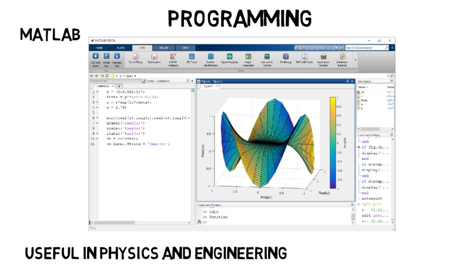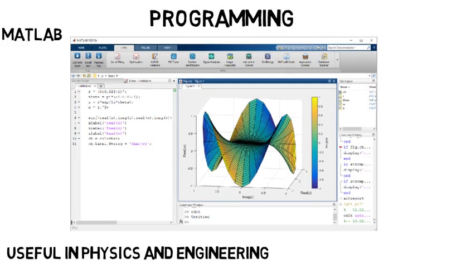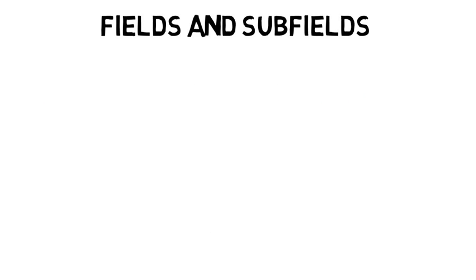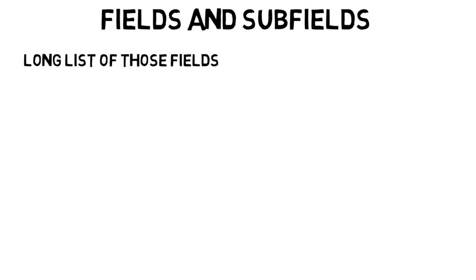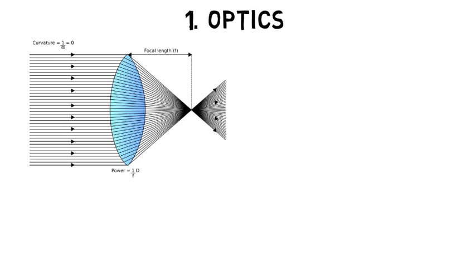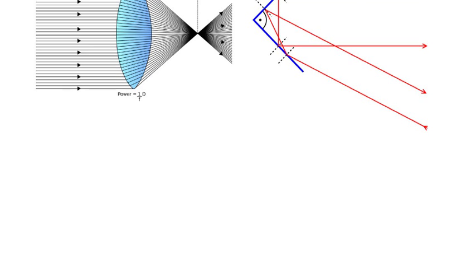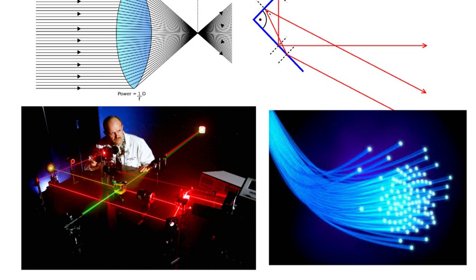Now, after you learn this range of topics, you'll have a chance to further dive into different fields and subfields. The rest of this video is just a long list of those fields with a brief explanation and applications. The first subfield is optics. Optics goes over how lenses and mirrors affect light. It covers lasers and fiber optic cables for transmitting data quickly using light.